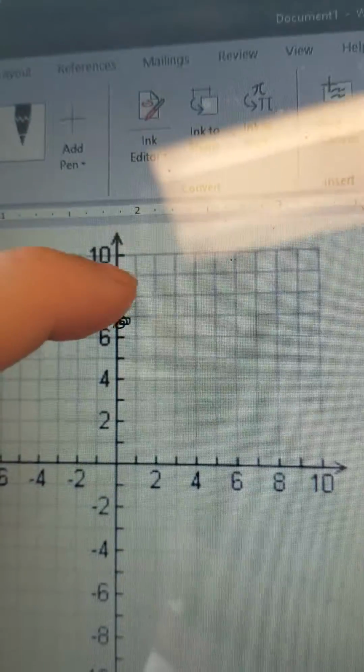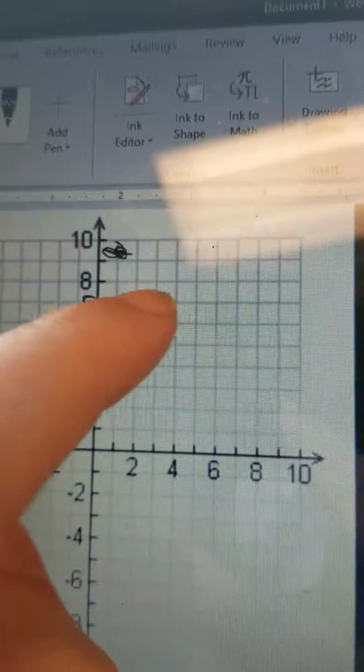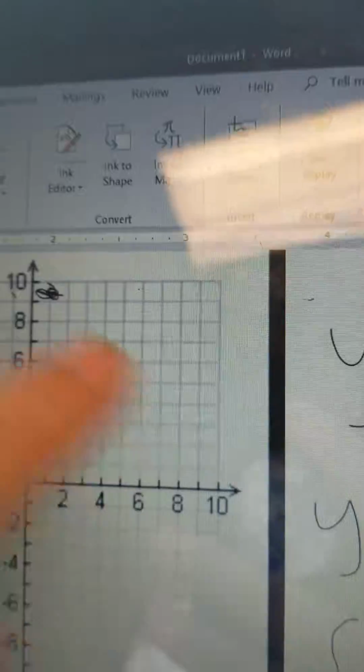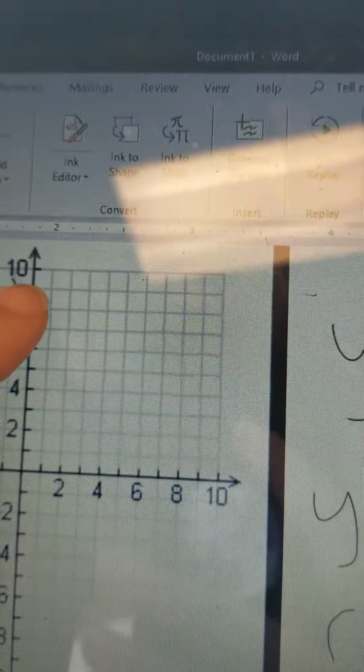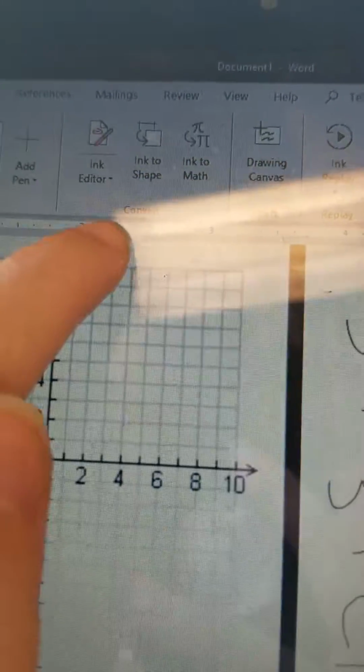So I'm going to go up 3. So 7, 8, 9, 10, and over 1. So I'm going to create this point here. Now notice I have to go to the right, because if I went left, if I went here, wouldn't that create a negative slope? Well, that's not what I'm trying to do. My slope is positive. So I'm going to put my 7 here, and then go up 3 over 1, and my new point's going to be here, and that's going to create a positive slope for me.